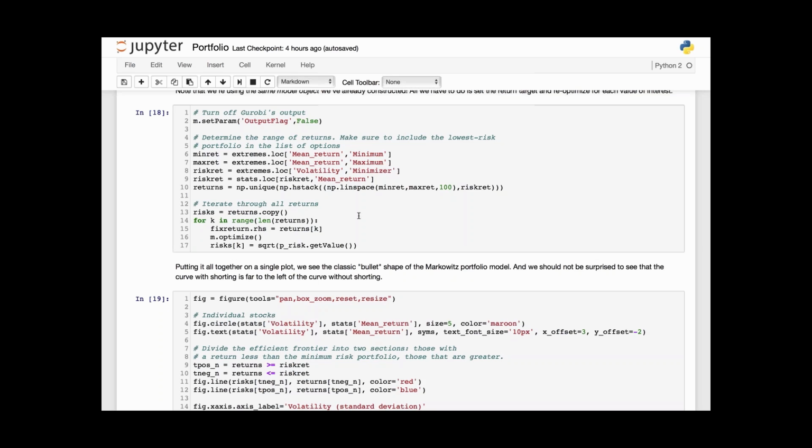Now, if we look at the code here, lines 13 through 17 are that loop. And all that we need to do here is change the right-hand side of our return target constraint, which I named fixed return. You may recall in the previous cell. And so I've not modified the model at all. I didn't have to reconstruct it. All I've done is change the right-hand side, and then I rerun the optimize command. Gurobi takes advantage of all the previous initialization it's done, and as a result, all 101 models are solved in less than a second. I reran this whole model for you at the beginning of our seminar, so I'm not going to do it again, but it runs really quickly now.